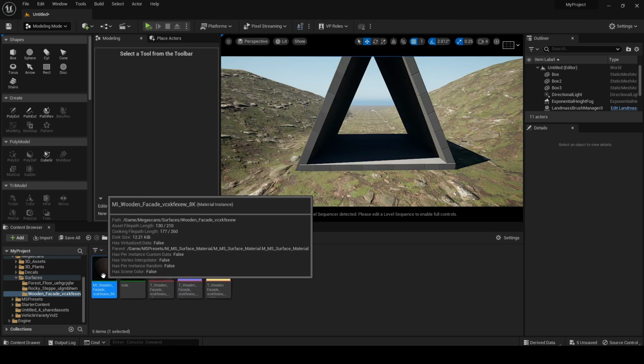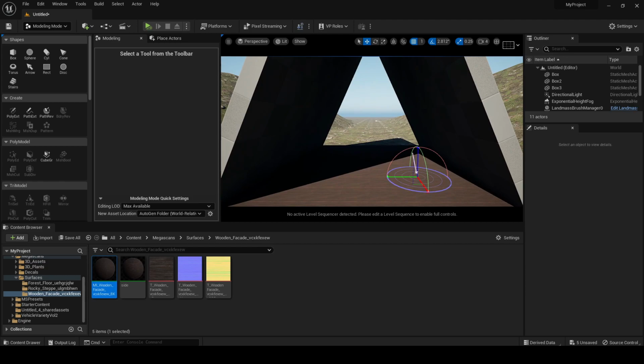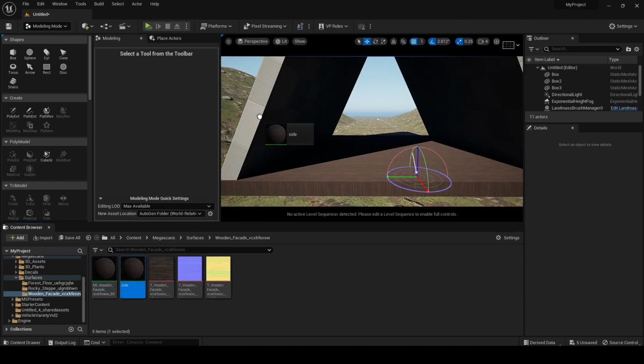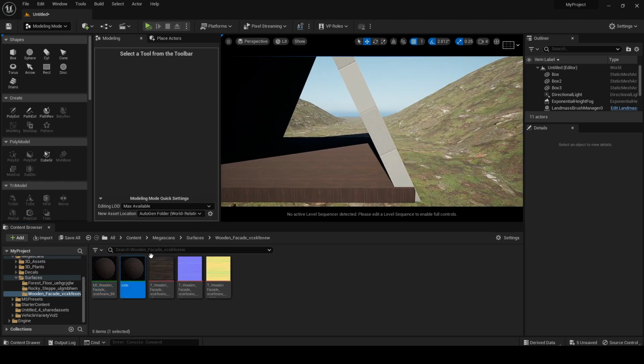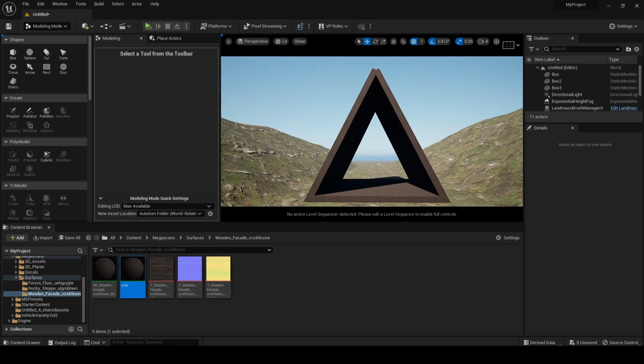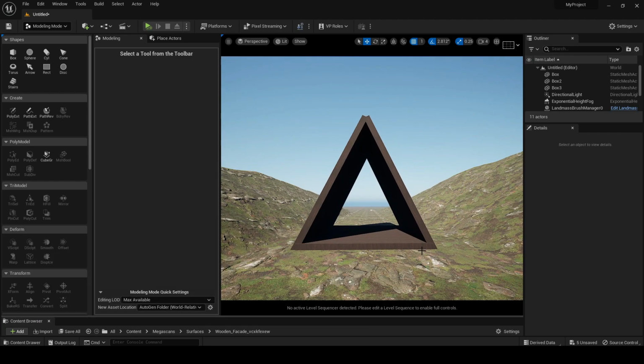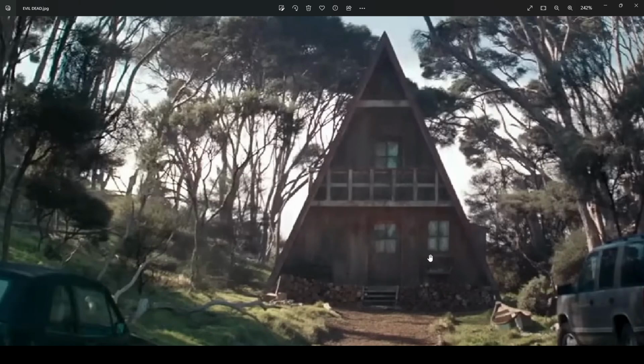I will simply drag and drop this one to here. Change the light direction, and I will apply this here and these two here. That's fine. And let's cover this side and the opposite side. You can see this is a wooden wall kind of thing, so let's create that.